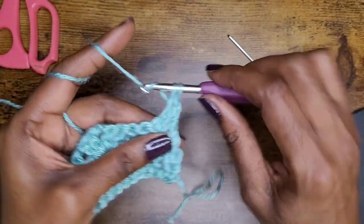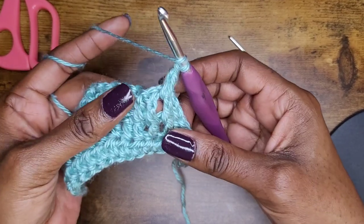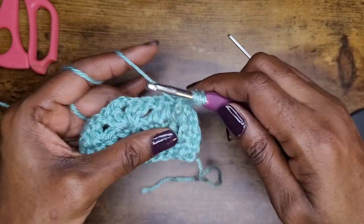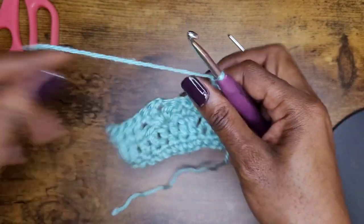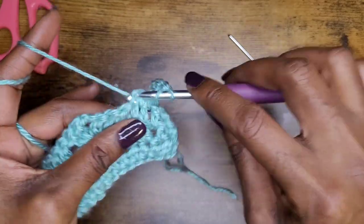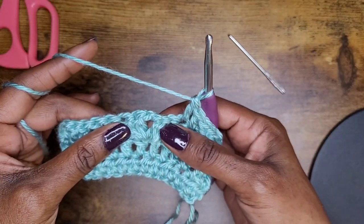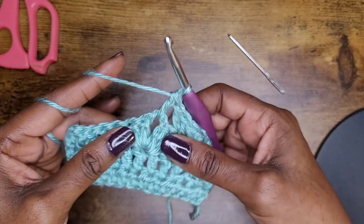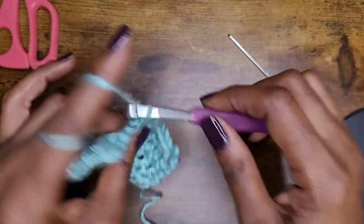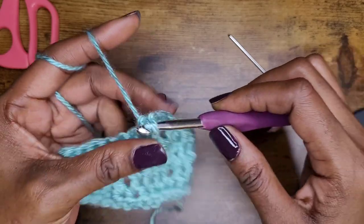Once you've made your double crochet stack, go into the first stitch with a front post double crochet. For beginners, it's just like a back post but you're going in the front because you want to link up with that double crochet from the previous row — go in on the side, come out on the other side, yarn over and pull up your loop, yarn over pull through two, yarn over pull through two. That is your front post double crochet. Go into your next two stitches with just a regular double crochet. Then skip those two stitches and go into that middle section of the double V stitch from the previous row to make another double V stitch: two double crochets, chain two, and two more double crochets into the same stitch.